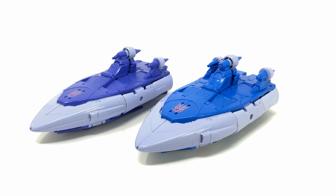Personally, I would have loved to have gotten a brand new head sculpt. I really think that would have been the icing on the cake for this guy, as it would have really differentiated him from Scourge. But as it stands, it is just the same, and it's not a massive deal breaker, as, mentioned beforehand, he is supposed to be just the same as Scourge. And considering Scourge was such a hard figure to track down, and this guy is essentially the only Voyager in this wave, I think he's going to be a little easier to pick up.